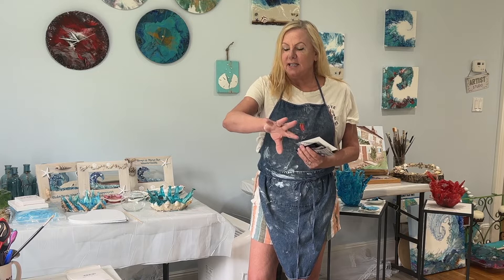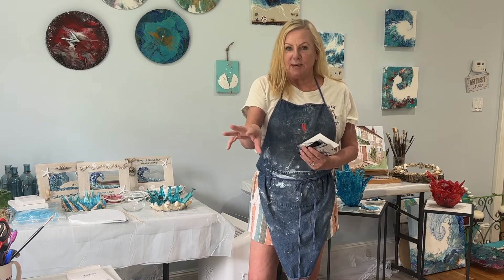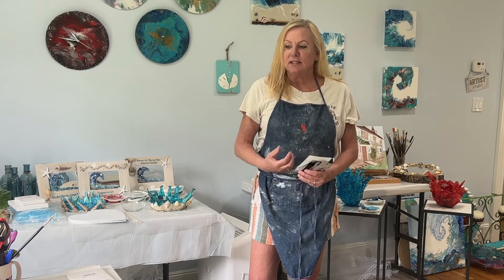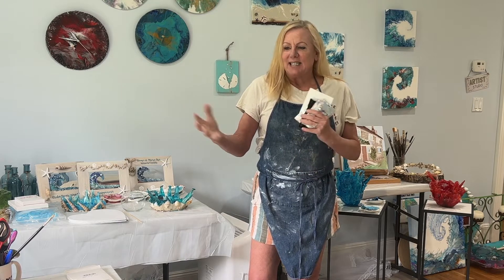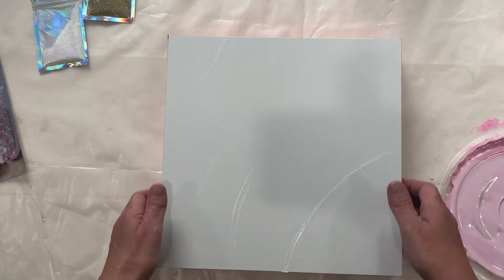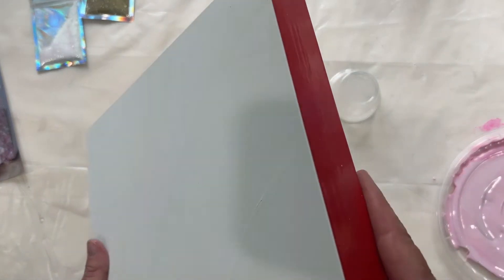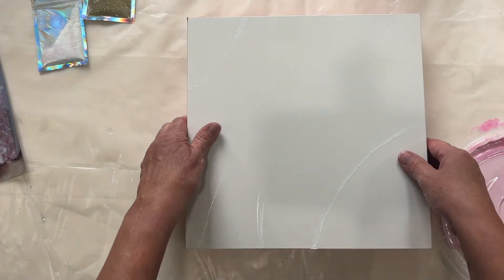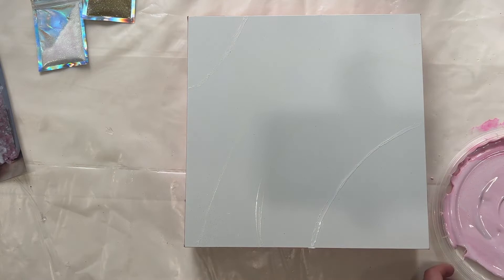I have on my table a sample that I want to demonstrate, and I'm going to incorporate them with some glass, some crystals, and some beads and all kinds of wonderful stuff. So without further ado, let's get on with it. I've decided to do a geode slice inspired painting. This is a 12 inch by 12 inch panel board. I've masked the sides because I want it to be nice and clean. It's standing on four cups to keep it slightly raised, and I want it to be really pretty pink and gold.